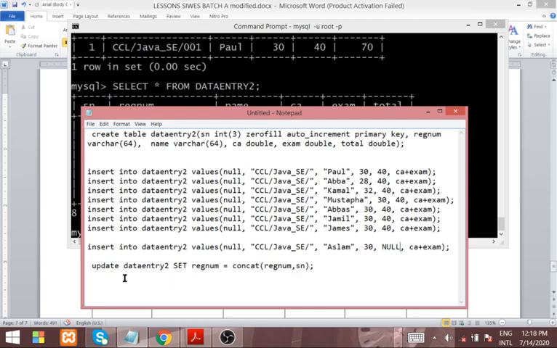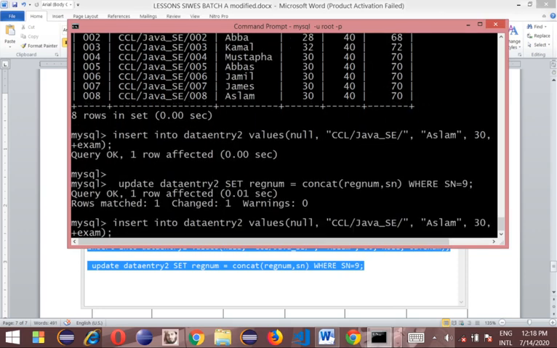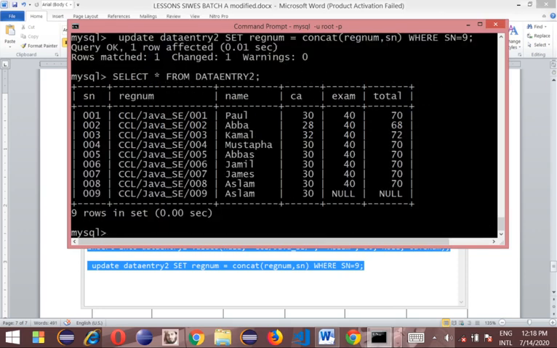So here, then I will now say update data entry set range this. Then I have to introduce what? Where SN equals to what? 9. So it will update only this column, please. Are we understanding? Instead of repeating it over and over. So let's check. Check, please. Can you see? Do we understand? Okay. So if you want to update this very one, this null, we'll have to recalculate. So how do we do that? Who can do this?